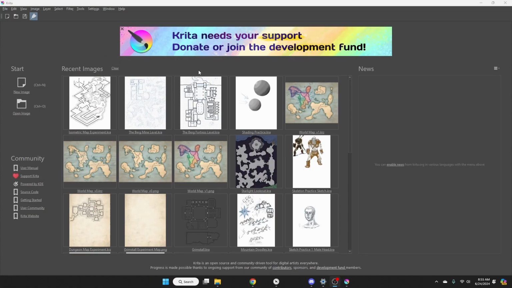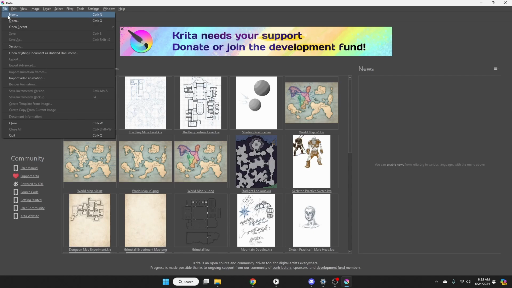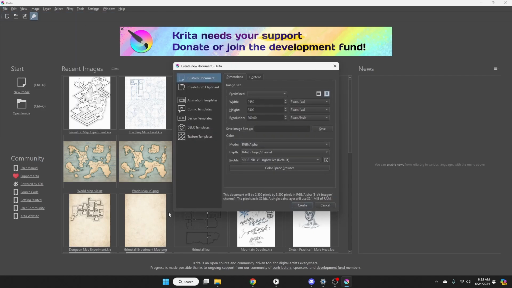Once you have Krita downloaded, go ahead and open up the program and we need to create a new image. So we're either going to go to this new image button here under Start, or we're going to go to File and click New. Either way, we're going to get this dialog box that pops up. And it's going to let us make a number of changes to our upcoming project, specifically picking the size of our canvas. Now there's a bunch of predefined sizes here, and you can choose the one that fits you best.